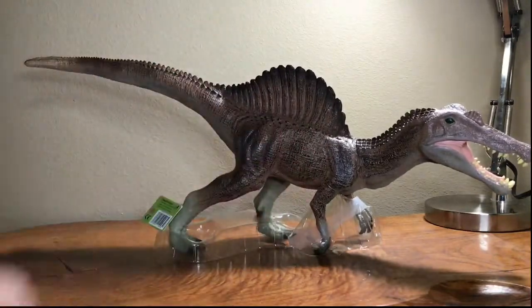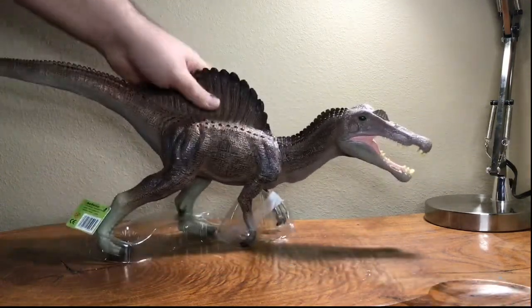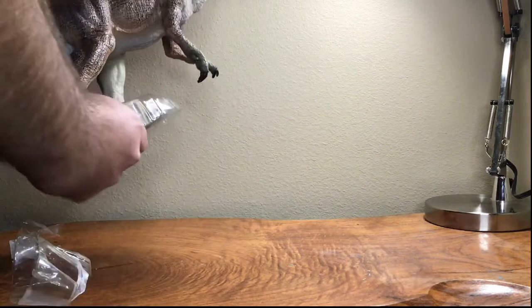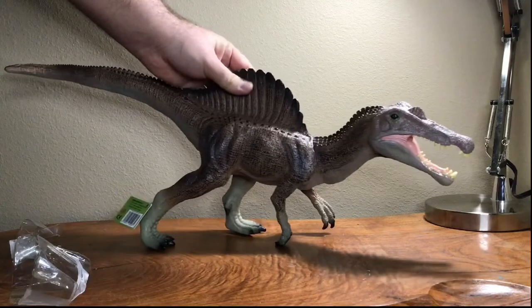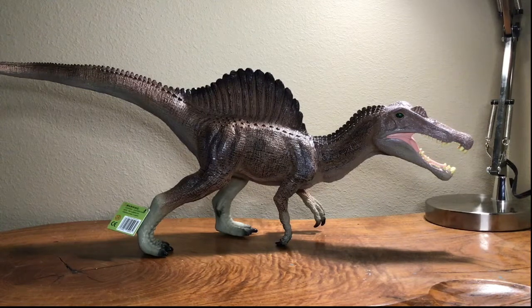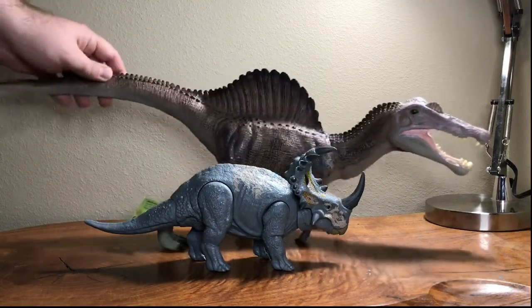Oh, wow. Well, I did not expect him to be this big. Wow, this guy is really big. Okay, we're gonna take this off. I guess that's how he stands, just like that. Wow. Oh, I got a dinosaur right here. I got my spare Dinoceratops that I'm going to be doing a repaint soon. That's a size comparison. You can get a gist of it.